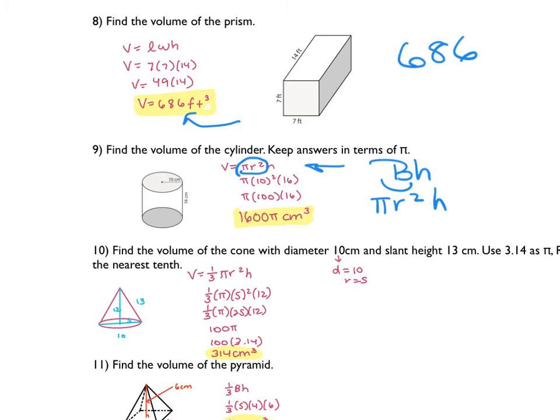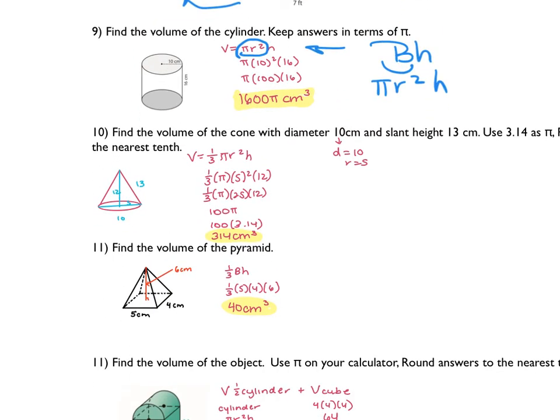Number 10, it's a cone. Now, whenever you have a cone or a pyramid, we're sort of shaving part of the cylinder off when it's a cone, or taking off part of it when it's a pyramid. So the formula for the cone is the same as the cylinder, except you add in the 1/3, because we're taking off part of it. So if I were to draw a cylinder and then put a cone inside, realize that this 1/3 of the cylinder is coming off. So that's how it's tied to the cylinder formula.